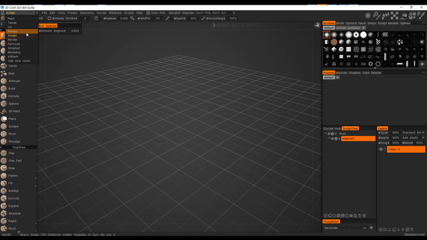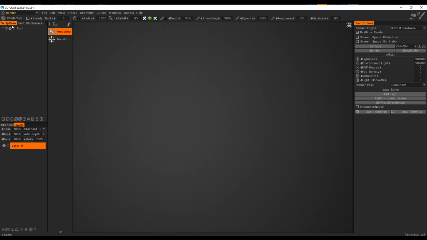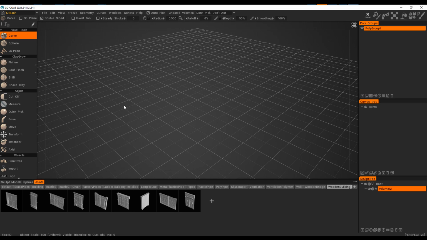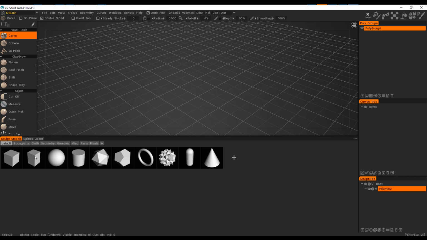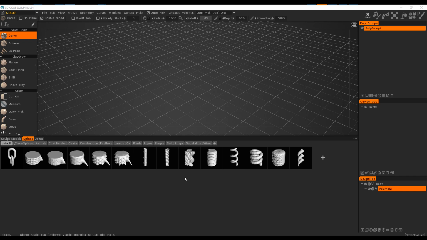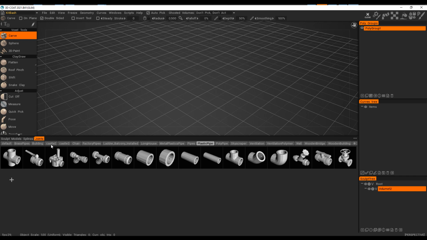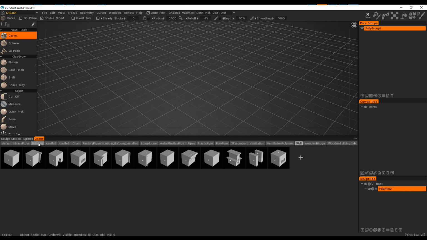And for those who like to work with rendering, if you want to render your stuff, you can do that right here. For the factures, there's a new facture room that is available. There's also the simplest room, the modeling room, which has a lot of modeling tools that you can work with. And finally, the new kit bash room that you can now get from here. So if you're looking for sculpt models that you want to use for your kit bashes, or if you're looking for spline models, you would also be able to find a couple of spline kit bash models from here. For the joints, here are some kit bashes for the joints, which you can work with, and you can actually see these things right here.